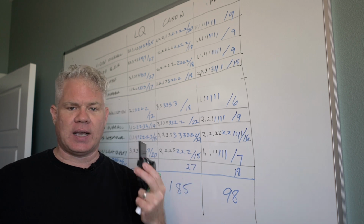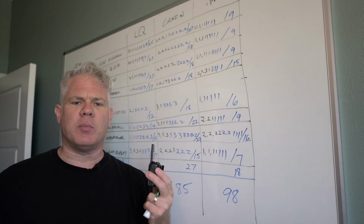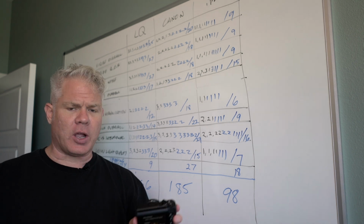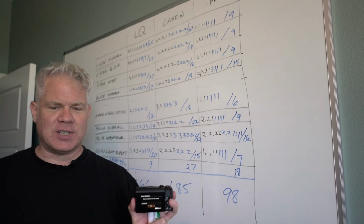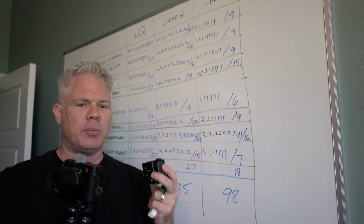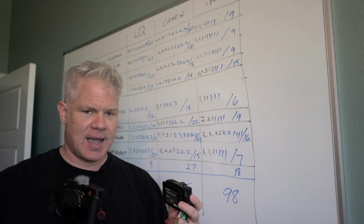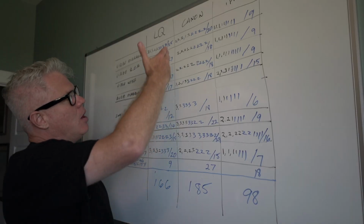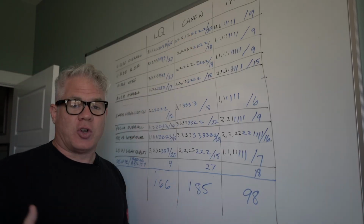And then I recently got this to try out because it seems to be the most popular camera out there for vlogging. And once again, this and this are options for people who don't need audio input like I have right now. So all of these different numbers, those are clips.